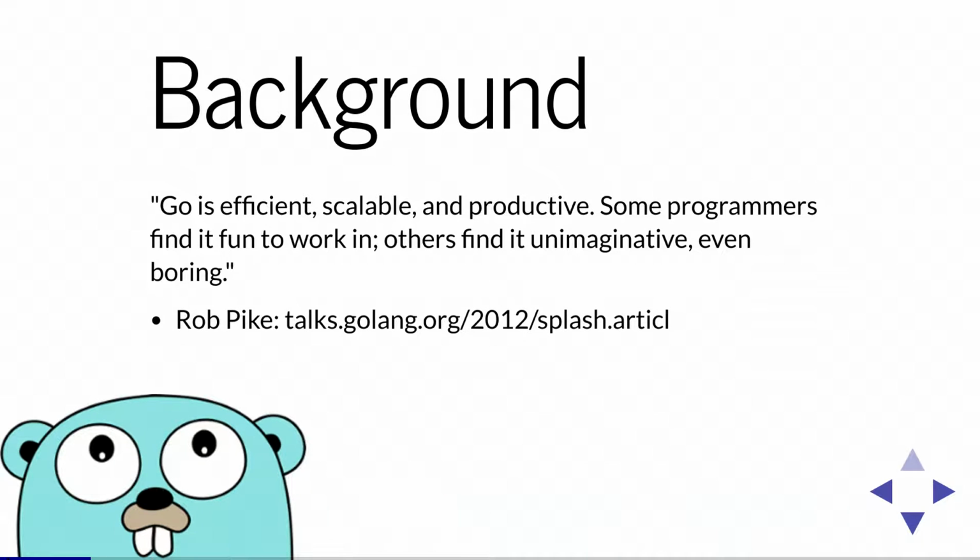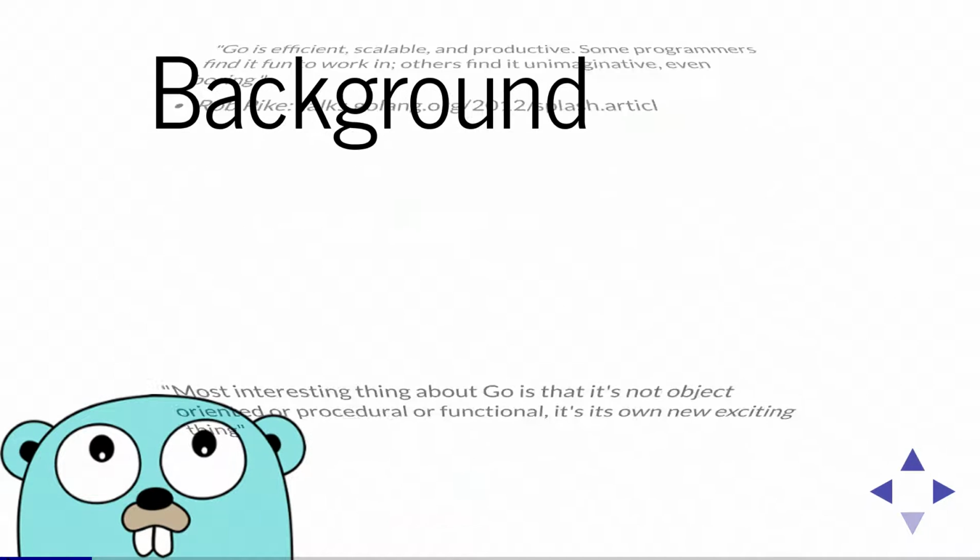So this is Rob Pike. He's the creator of Go. I got a lot of quotes from him. He is both a great presenter and a genius when it comes to language design. A good thing to read if you want to know all about the history of Go is this talk he gave in 2012 when they were first announcing the language and pushing it out there. You get really good background in terms of what motivated him to create a language, because that's not something you just go and do every day. You need pretty strong motivation to do that.